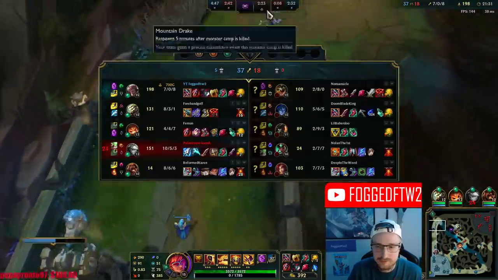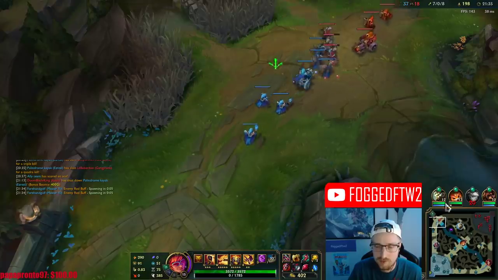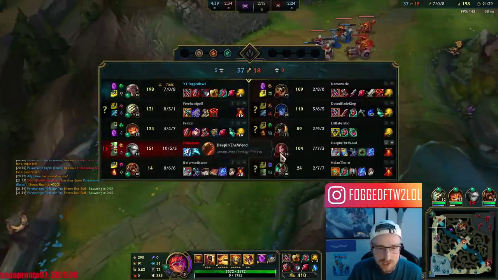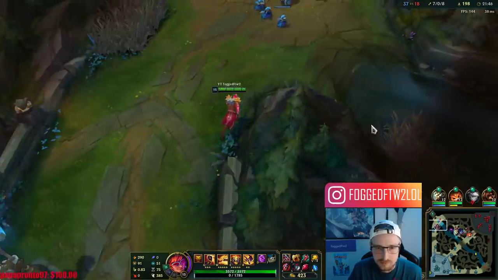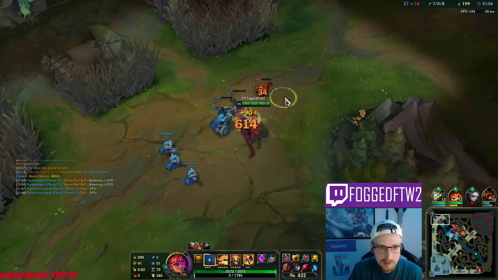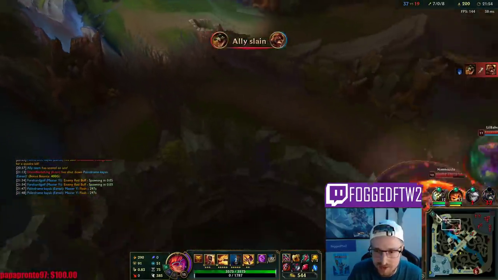Let's walk up. All right, Renekton's not dumb enough to push, although the Zyra is. Oh, it's a Zyra ADC. Oh, I see. We do it the other way around. Okay. Okay, at least that Mastery flash kind of made sense.